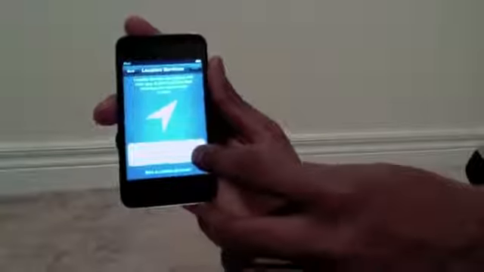Okay, so now it's asking to select a country or region. Obviously we're not in the United Kingdom. I'm not sure why it's configured for United Kingdom as default. Just hold on one second. Okay, so now it's asking for location services, if you want to enable or disable it. We're just going to keep it disabled for now because we can easily enable that again later.